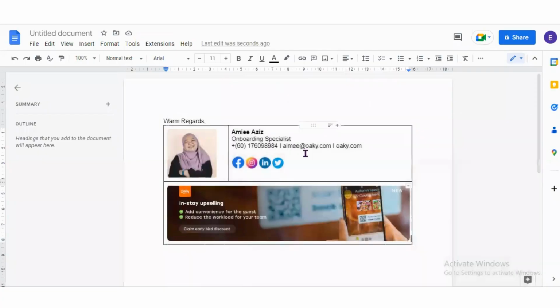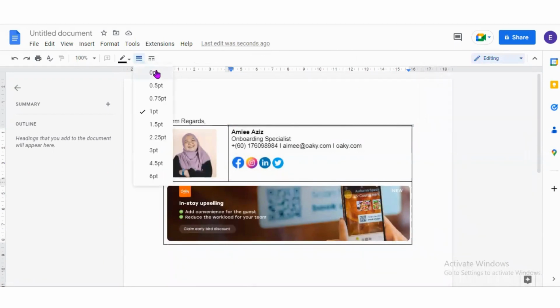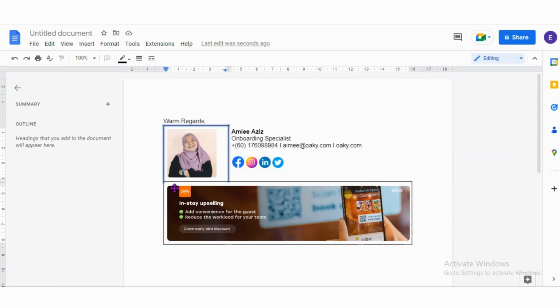So we can very easily remove the table from here, because we don't need this. We can remove the line, just select the line from here and make it 0 pt, which will make the line disappear. So here select the one and we can select all items as well. Something like that, select all and everything.